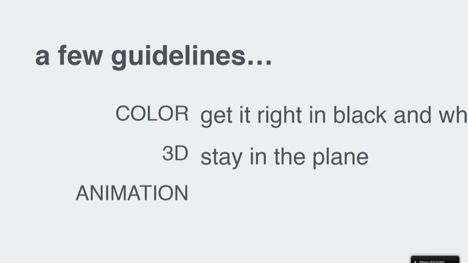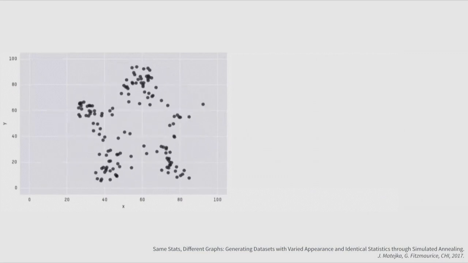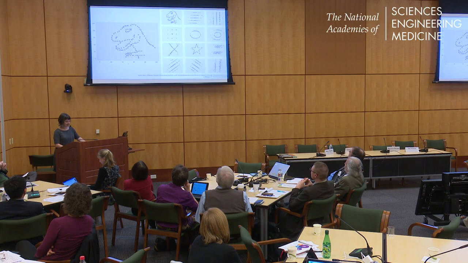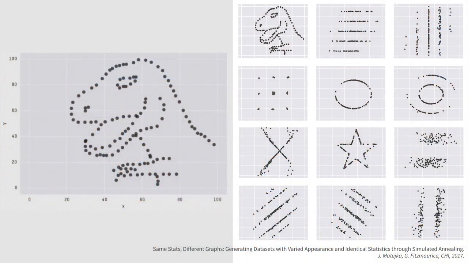One more quick guideline has to do with animation. A lot of times we use animation to encode things that have a temporal component - if I have time as one of my attributes, I'm going to encode that attribute with time and have an animation that goes over time. Let's look at this little video - how many different shapes did you see? It turns out that we have very, very limited short-term working memory, and part of the point of visualization is to offload some of our cognitive limitations into the externalization. But with an animation, you're required to hold many, many things in your mind at once, and making comparisons across them is very hard.